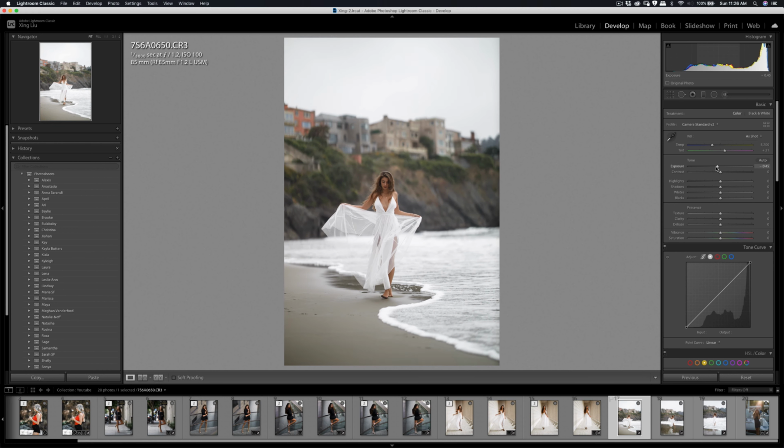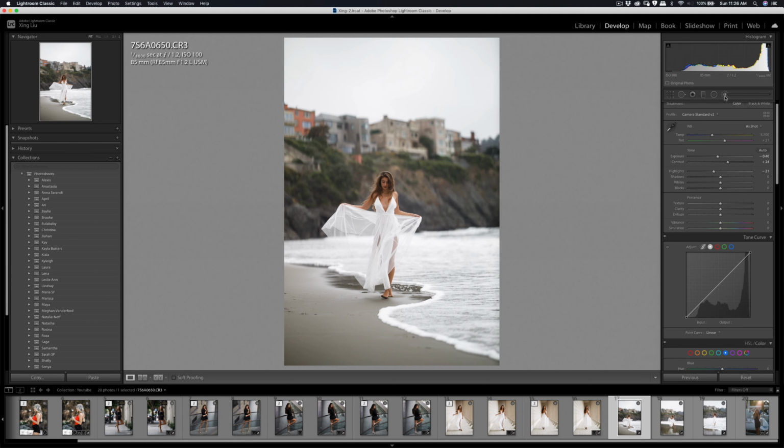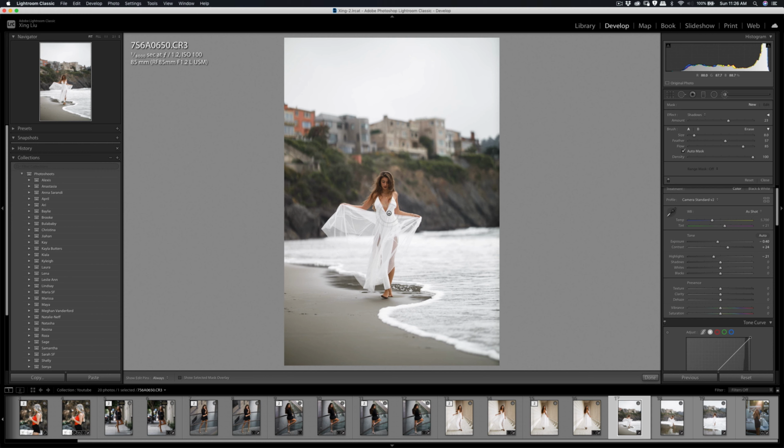So this one, let me reduce exposure, highlight save, and the yellow slightly less, maybe less blue also. And this one I can do a shadow in front.